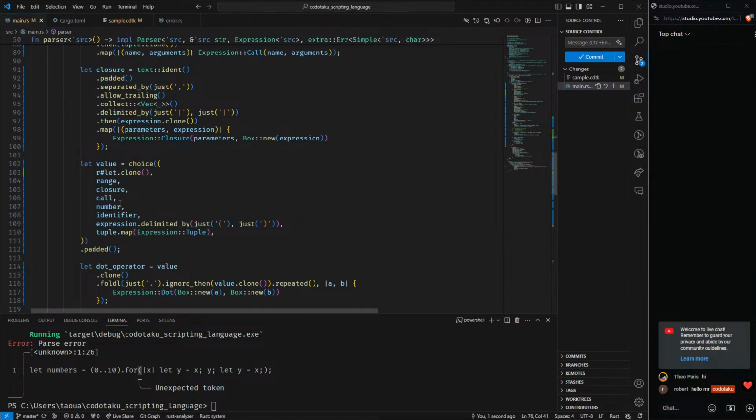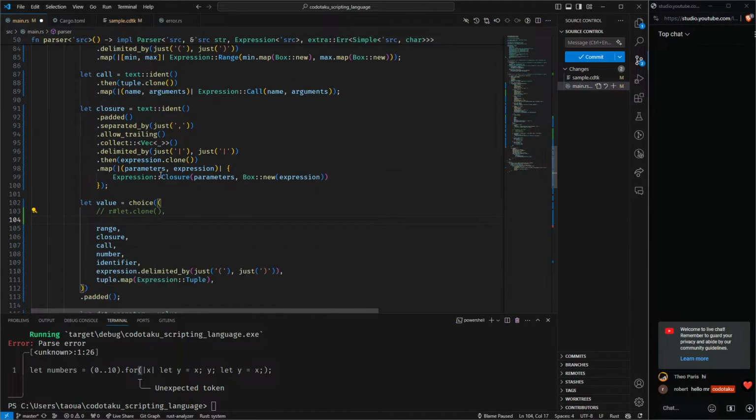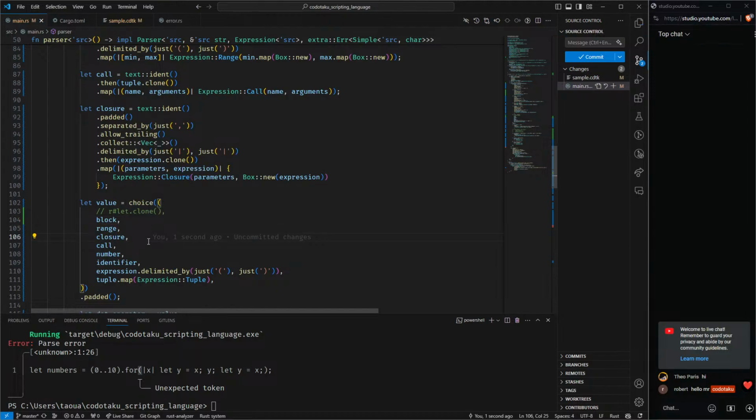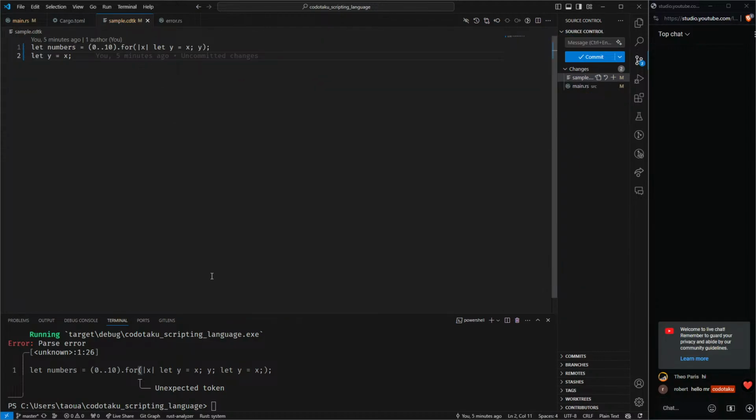Block. So let's remove let for now. I don't want that to mess with my stuff right now. And let's just put, instead of that, a block. And let's see if the magic happens. No clue if this would work or not.